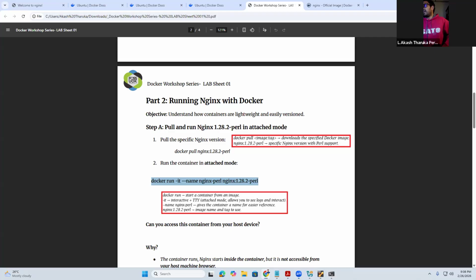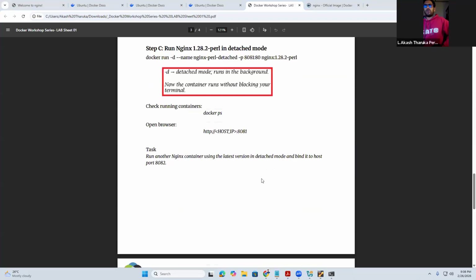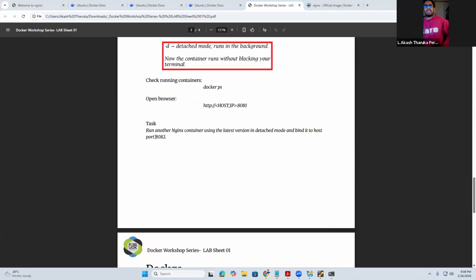I got one answer. Yes, I'm asking you to map it to port 80. Yes, 8082. Good. I got one answer from one person. Dasun, your answer is pretty much correct. Nginx latest.